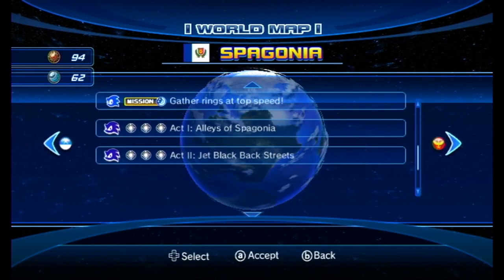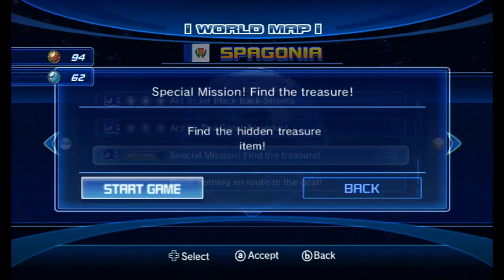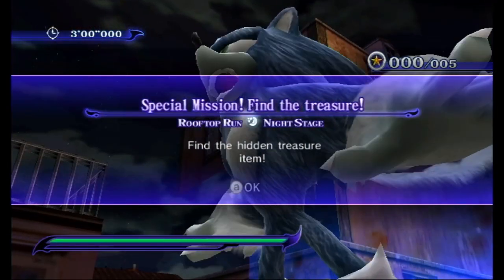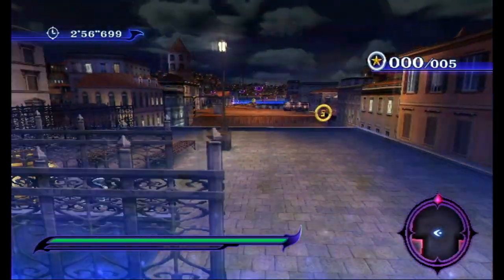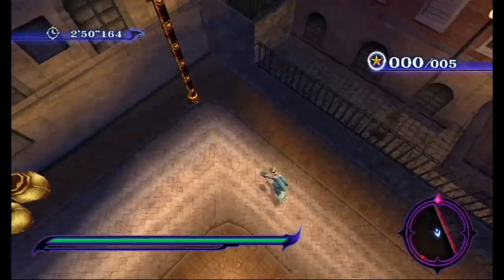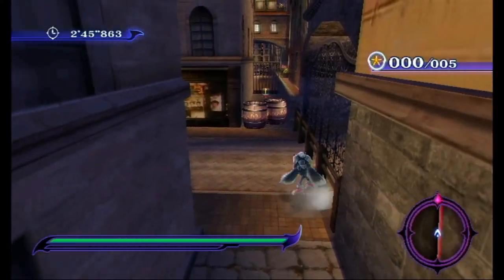Okay, I don't remember if we've done any of these before, but there's at least one of these for each continent, I want to say. Maybe with the exception of Abatos, I don't remember, but yeah, you have these hidden treasure missions, so it is what it says on the tin. So it's a bit of a treasure hunt going on. And yep, item.